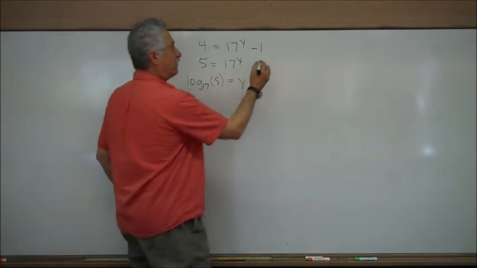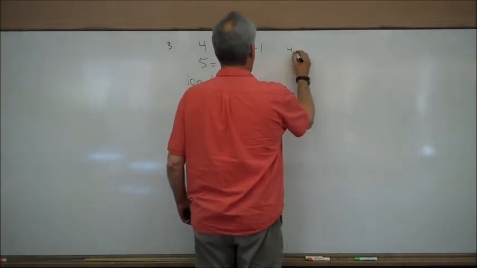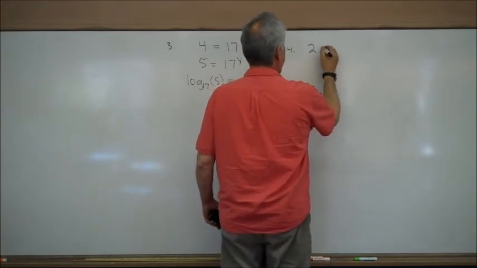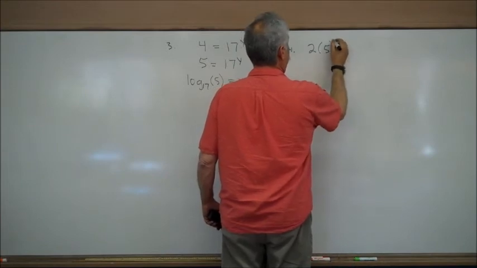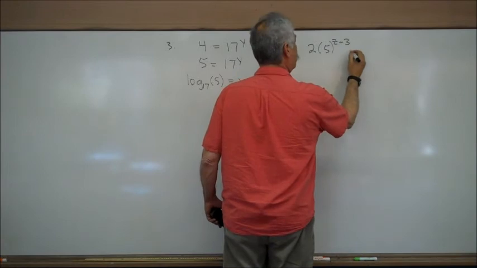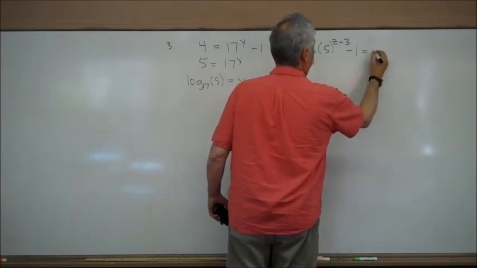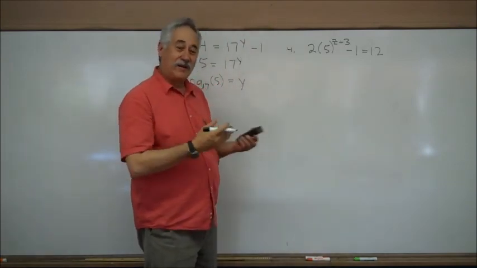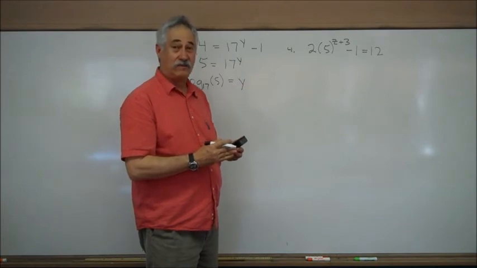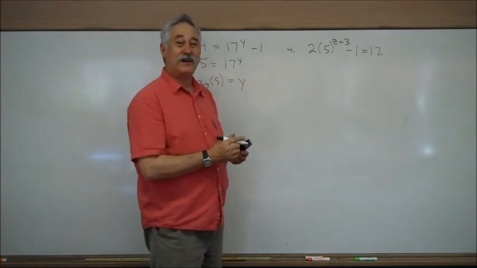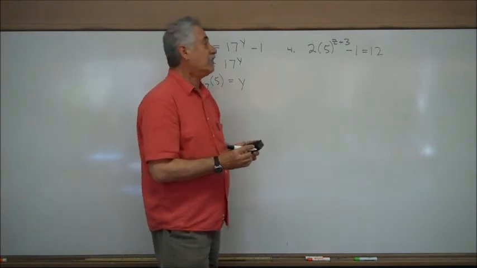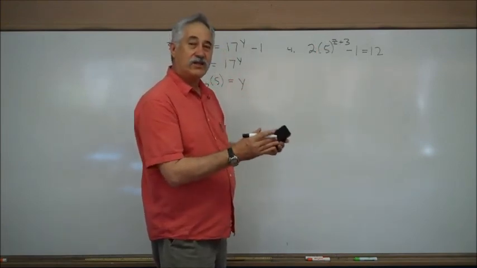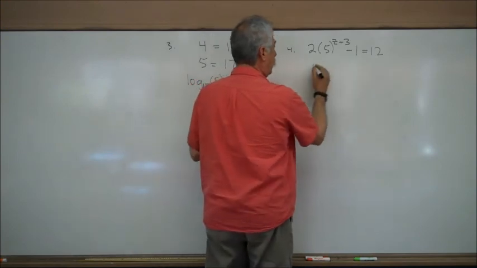One last example, number 4. I've tried to make this look ugly. A look ugly problem is one that stops you in your tracks. You don't want to let it do that to you. I call them LUPs, L-U-P, look ugly problems. This is one of them. Focus your attention on the variable that you want to solve for, the z. We want to isolate it. Fine, let's remove the subtract 1.